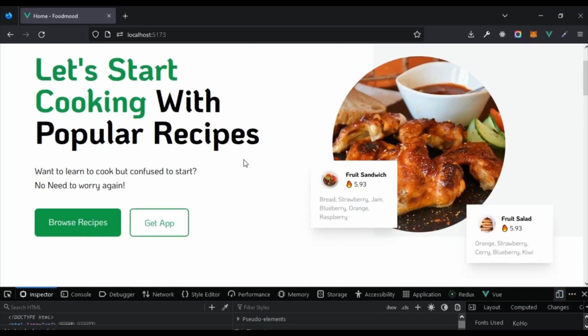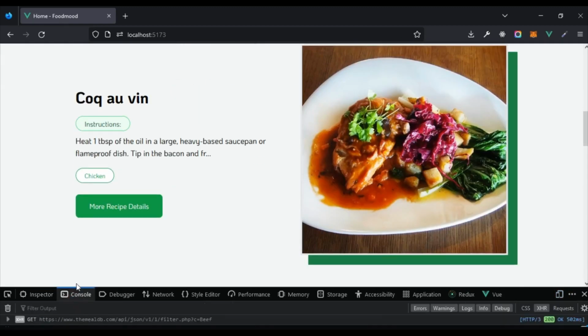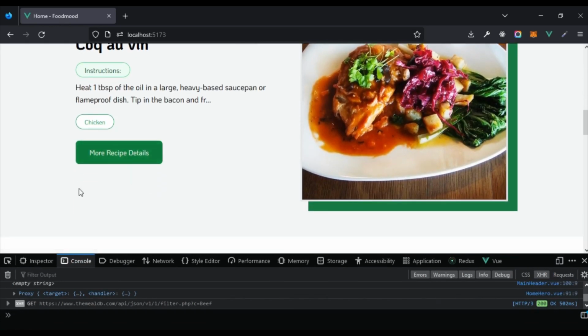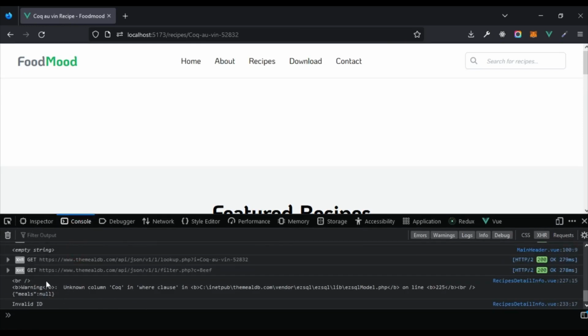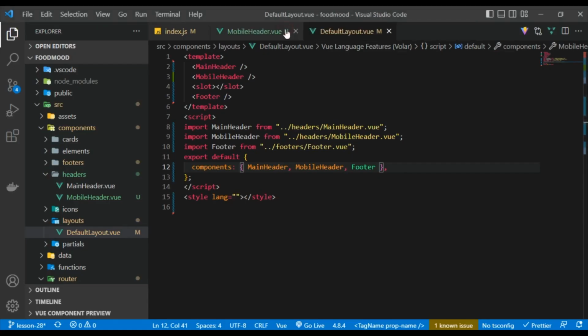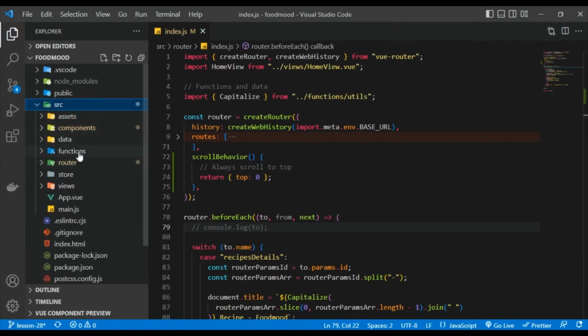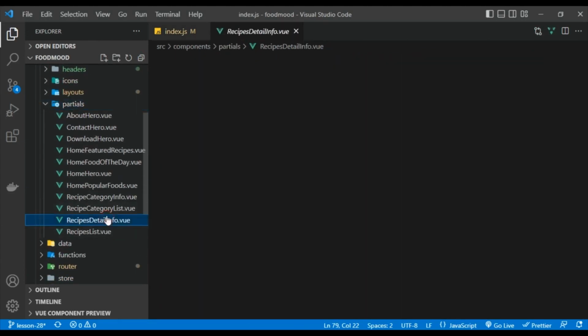And the next thing that we need to fix and optimize is going to be our recipe detail page. If you noticed, we actually broke it earlier in the previous lesson when we adjusted the route. And if we click on this, okay, we can see we are having this issue here, and we see it's not loading. And to fix that, it's really simple. Now all I have to do is come right here, and inside of the recipe detail component, and I think partials, we have the recipe detail info.